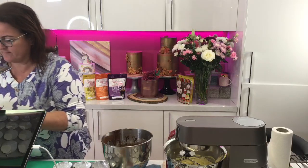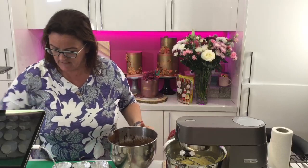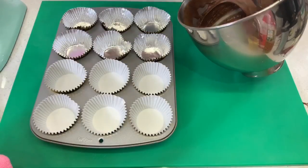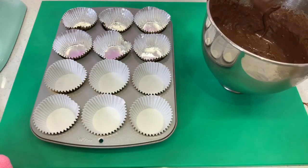So I'll get this out of the way. That mix is all done. Clean. And then we'll just fill these up. Oh, chocolate chips. Let's put some of those in. Let's go get some.